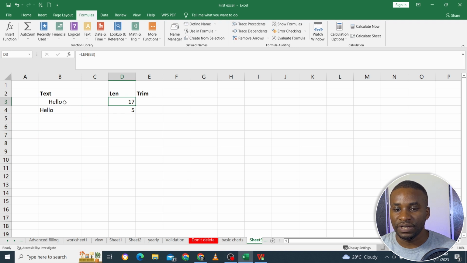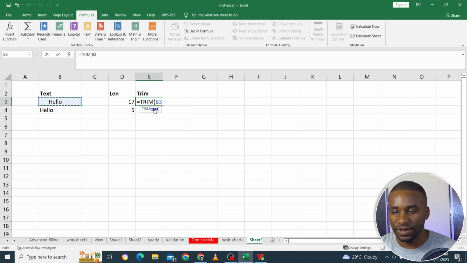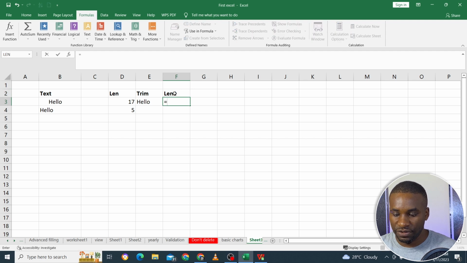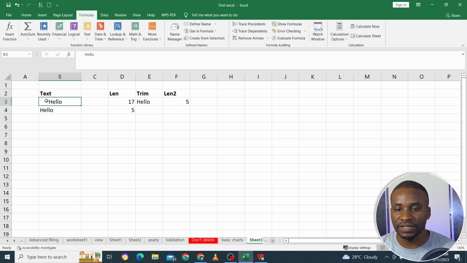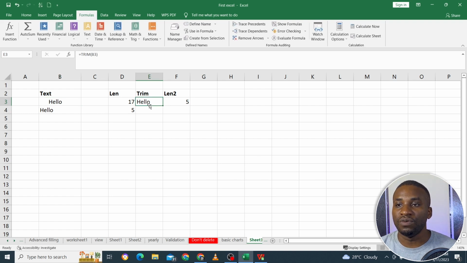To trim out these spaces so that you have the same as this one here, that's where the trim function comes in. So this is equal to trim, then you select the text. Remember, after a couple of these you will get the syntax: there's always the function, then in between are the parameters, or the arguments, that you pass. You close this, press enter, and it's trimmed. If you check the length of this one now, equal to length, you take the length again, select the text, close it, press enter. You see now it's 5. So trim has helped you remove all these spaces that were there. You might have some data and suspect that the person entering the data left some spaces before or after. Trim is what would help you do that.